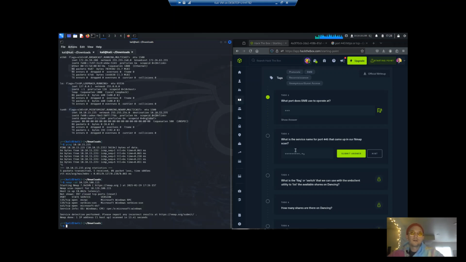Let's see. So we've got to put our answer in here, the service name for port 445, Microsoft-DS. What? Let's try it again. What is the service name for port 445 that came up in our scan?